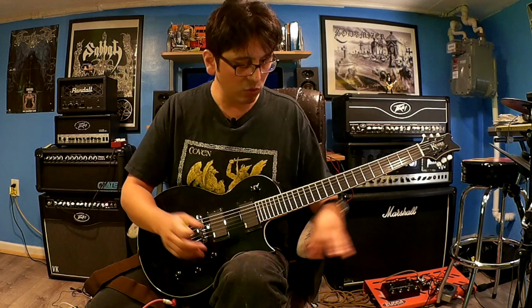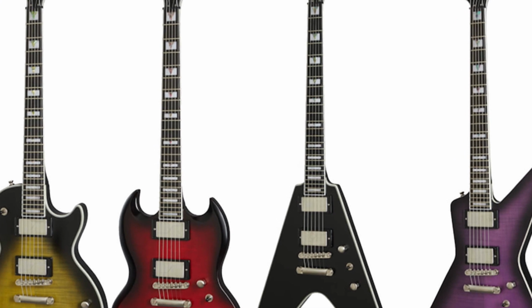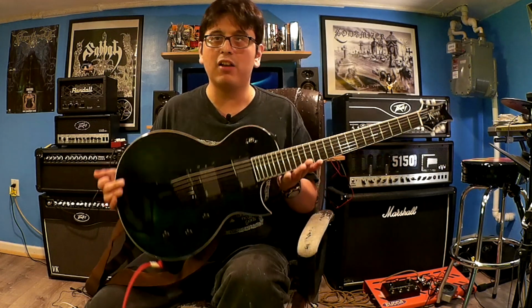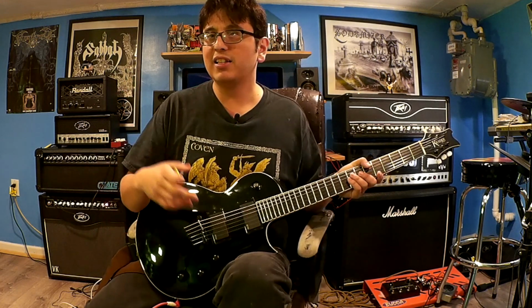Even if the new model of the Kramer Assault Plus looks very 80s, it doesn't give me that kind of feeling. When I was trying this guitar, I was more comfortable, and I was playing a really unique neck. You don't find this neck on an Ibanez ART, a Schecter Solo, a Gibson, an Epiphone Prophecy, an LTD Eclipse, an ESP Eclipse, an E2 Eclipse, or whatever single cut guitar you can find that looks kind of modern. This is a very special neck that is not trying to replicate anything, but it feels really good on a guitar with a rosewood or ebony fretboard, because it can be really nice to play chords and riffs, but at the same time it can be a really melodic neck. So I really like it, and I do prefer it compared with how the maple neck version feels.